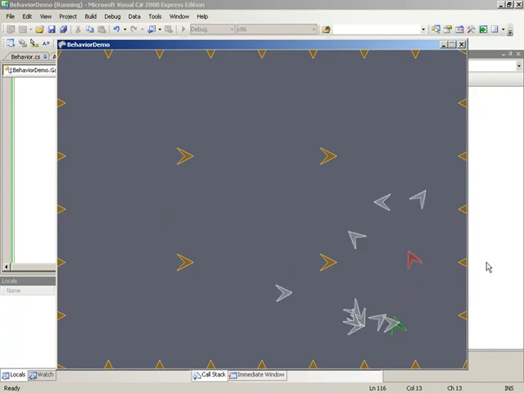In addition to that, they're also assigned to avoid all obstacles, where obstacles are being drawn as the orange-yellowish arrow actors. In addition to all of these types, we have one final type. You can see the red triangle is acting as an enemy object. He is trying to follow the leader. He's a good bit slower than the other objects, and all of the drone objects are treating him as an obstacle. They're all trying to avoid him. So with the enemy, we have an instance of a movable obstacle. Again, this is the demo scene that we'll be working towards creating with all of the various behavior classes.